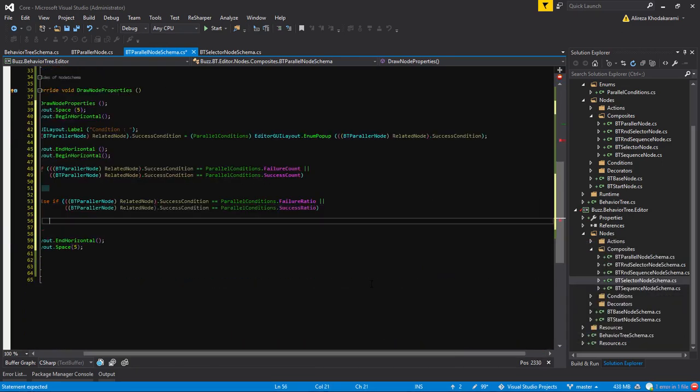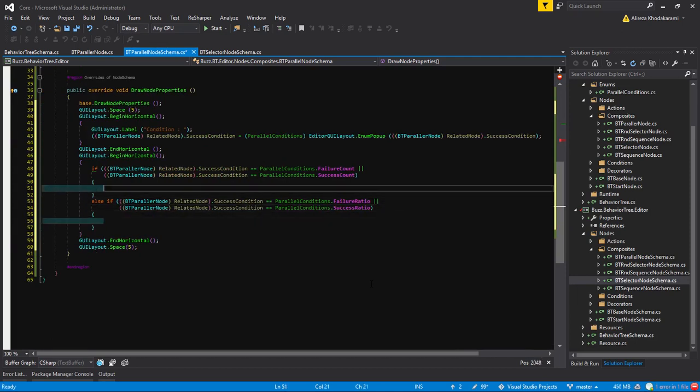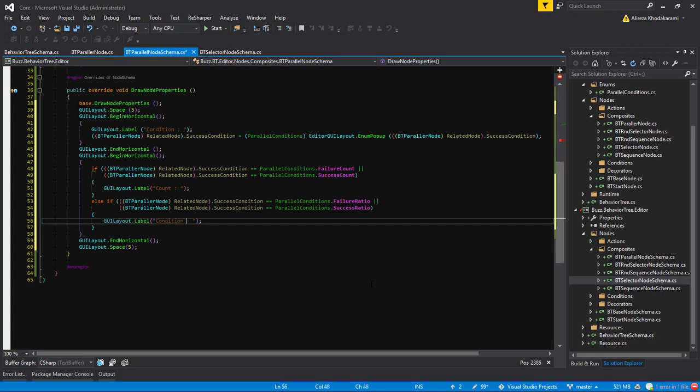We need to do other things. Okay, so here, well, first of all we have a label, so the label is out. The label is here. We are in count, so we say count. In here we are in ratio, so we say ratio.